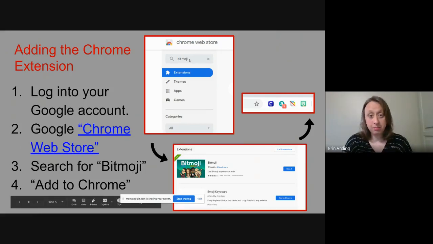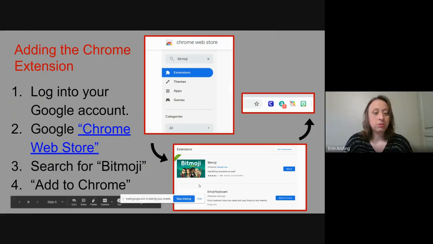And then notice I've kind of got the process right here outlined. You're going to type in Bitmoji while you're on the extension. You're going to find this right here. This is the one I personally used, Bitmoji. And notice this one here, I already have on my account. I've already added it to my extension because right now it says rate it and added. But like this one down here, I don't have it. So it says add to Chrome.